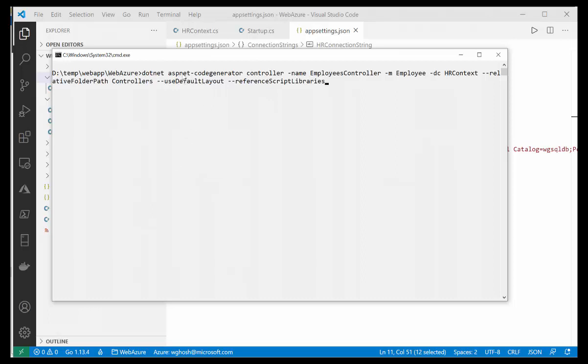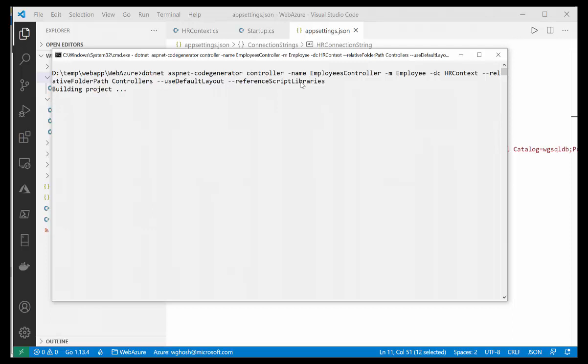So what this basically does, it's calling the ASP.NET Core generator, and it's trying to create a controller with the name EmployeesController from the model Employee, and then the data context is HRContext, and it will be putting everything under the controllers folder, and then it will create the view inside the respective views folder. So if I just hit enter and run this, this will start building that whole application. And if everything is fine, then it will go ahead and get things downloaded, configure, and make my view ready.